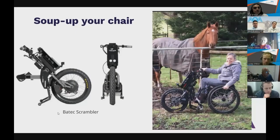The reason why I'm a big fan of the Baytech is because it has a single mount. It's one single attachment point. If you have the mount on your chair, you clip it on and you're ready to go. However, what chair you have will also dictate what kind of power assist can work with it. What I've recently experienced is that fitting front power assist to a folding frame has been a little bit difficult, so I've had to explore other options and other ways that the device can be mounted to the frame. But yeah, I think that's what I can share in summary. Does anyone have any specific questions about either the front, rear, or other power assists?